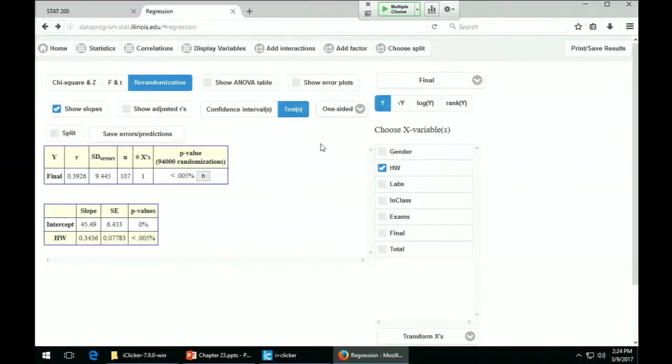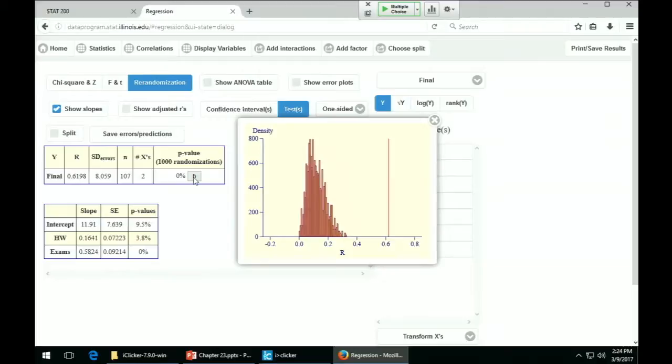So now we're going to add another variable. So this time we're going to add exams, all right? So we're going to do the same thing. Let's look at it. We've got this huge signal out here. We've put exams into the mix. Do you think what we're testing here is something ridiculously stupid in a way, if you think about it? We're testing whether knowing your exams and your homework has any predictive value rather than just in determining what your final score is going to be.